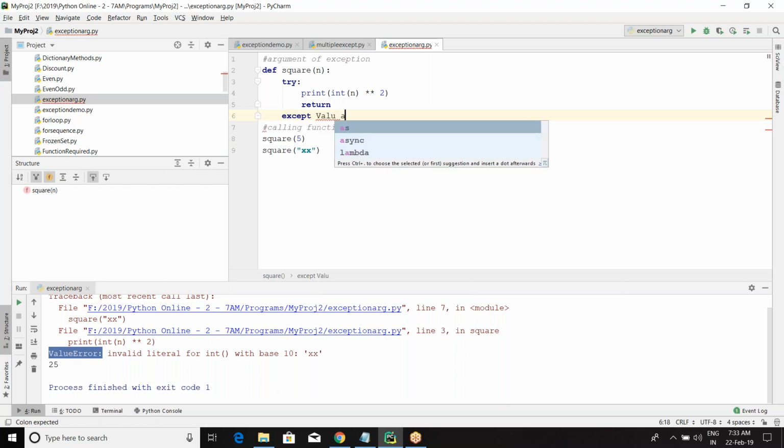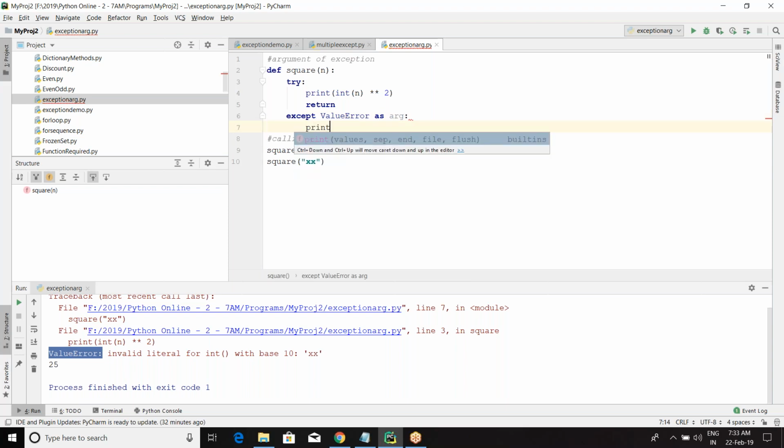Value error. We get value error as arg. So this is called an argument. What is the need of this argument? Well, I'll explain. Value error as argument. Then here we'll say print, the argument is not a number.